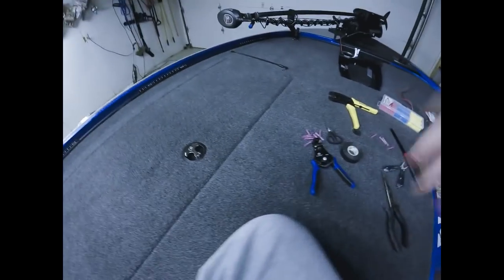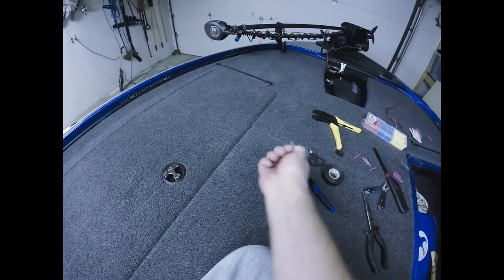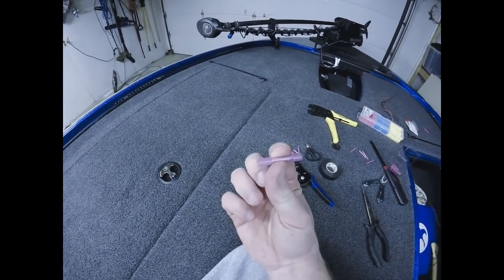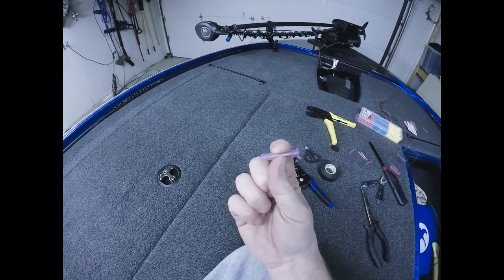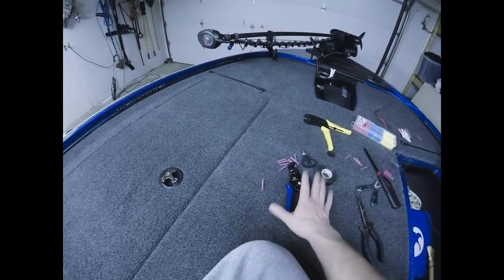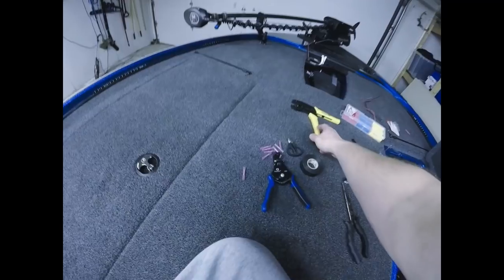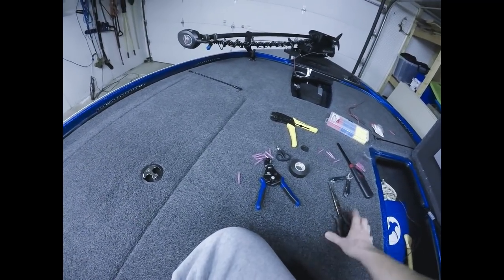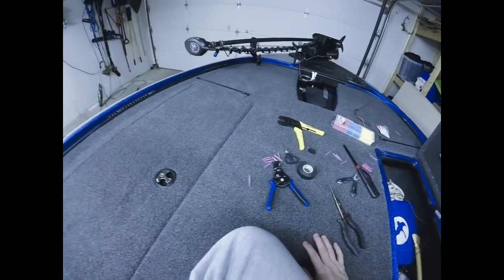For this part, there are several different ways to connect the wiring. I like to use the butt connectors. They're the red ones, 18 to 22 gauge heat shrink butt connectors. You'll also need wire strippers, of course, electrical tape, a good set of crimpers, and maybe some needle nose pliers. I don't know if we're going to need those or not.